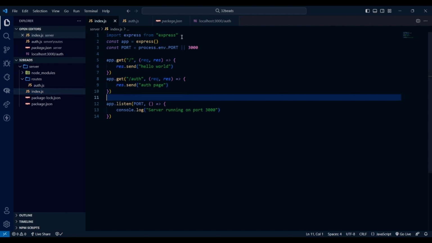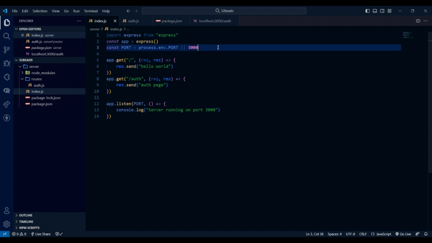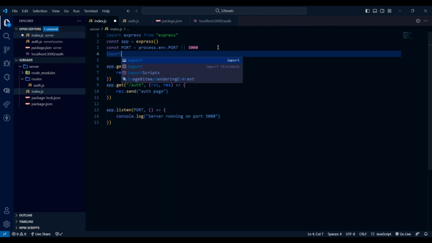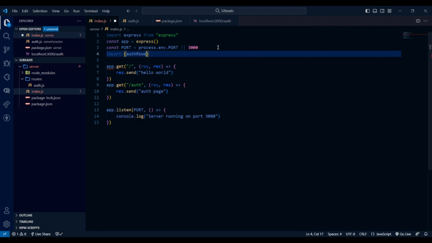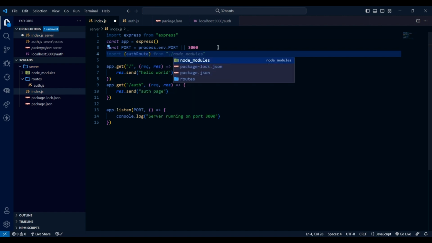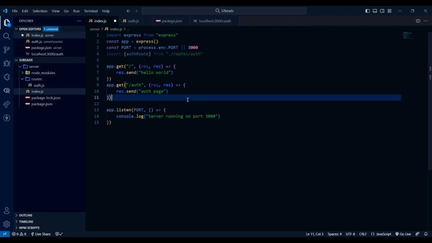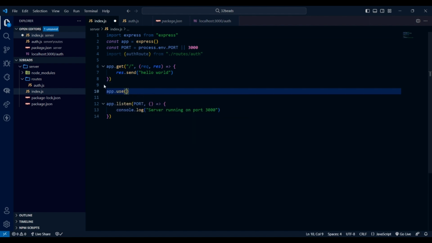Over here what we will need is to first import those. So I'm going to say maybe like this, authRoute from slash auth, and over here we will say app.use for slash auth.